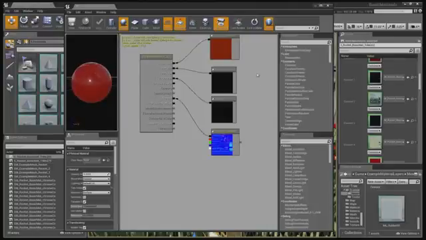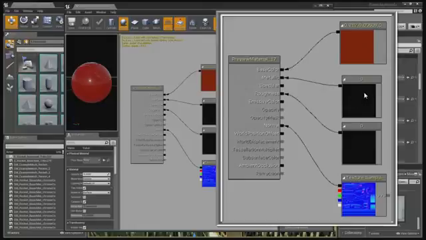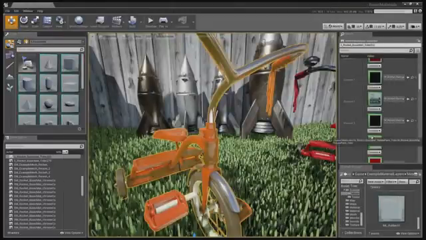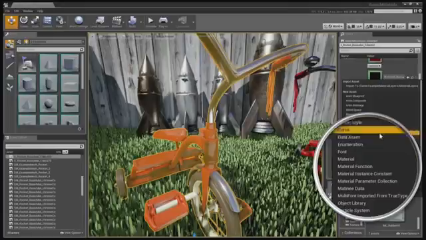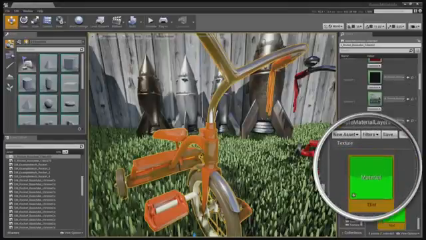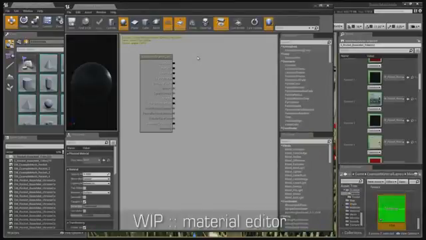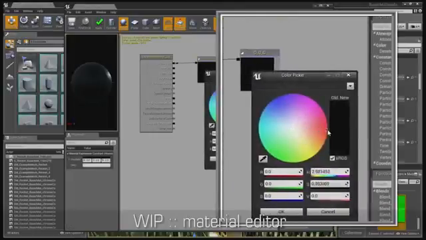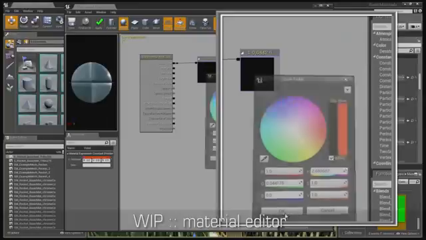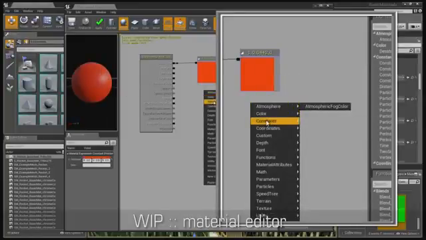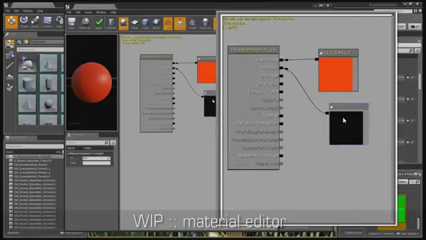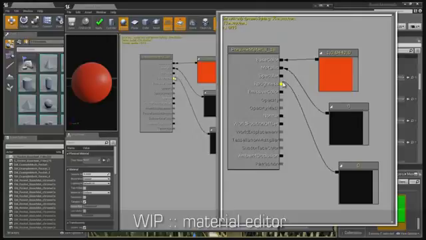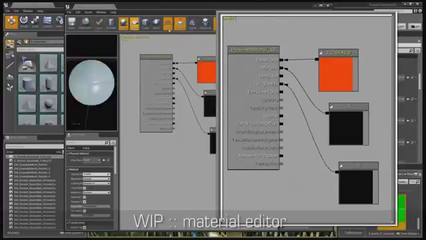Right here is just the material. It's really simple. It's just a color into the base color, a constant into the metallic, a constant into the roughness, and just your basic normal of your choice. But I'll go ahead and show you how easy that is to create. Just go to the content browser, right click, select a material, I'll call it test, and just open it up. And then what you'll do is just right click, you'll create a constant 3 vector for your RGB, and double click that, find the color you want. I'll use red, and it's good to go. And then we'll go ahead and just create a constant and plug that into the metallic. And I'll duplicate that, and I'll plug another constant into the roughness. And you can see it's that easy to make a metal paint. Super simple. And I'll save that, and it's good to go.